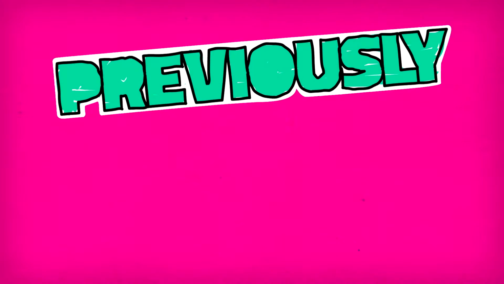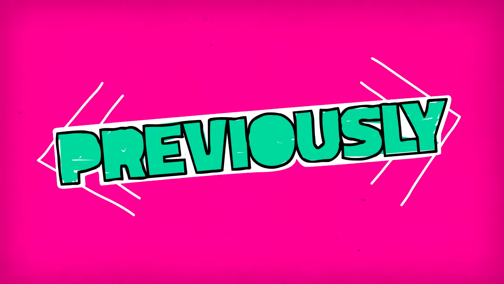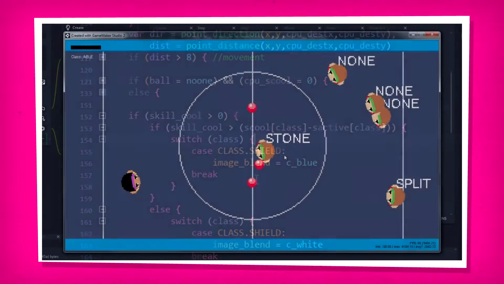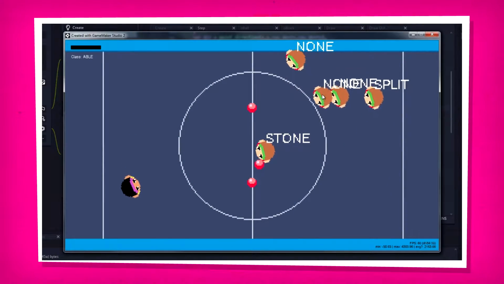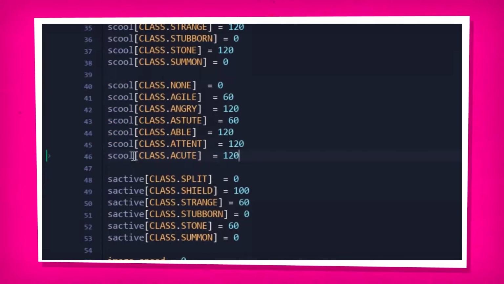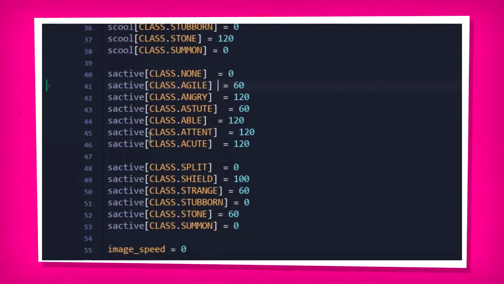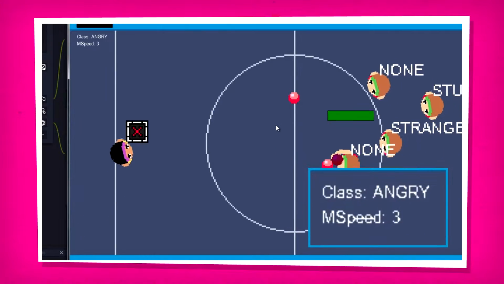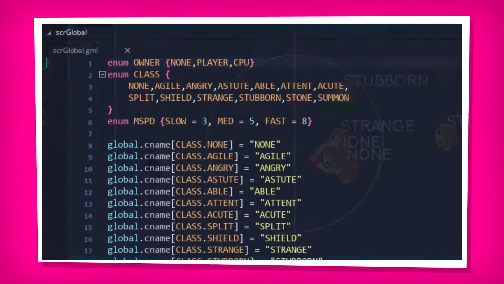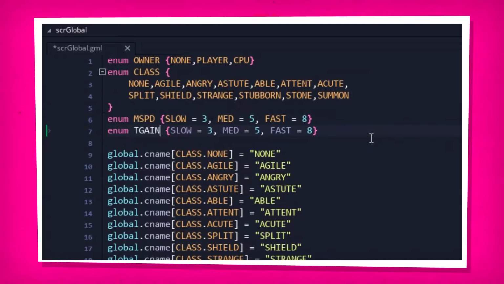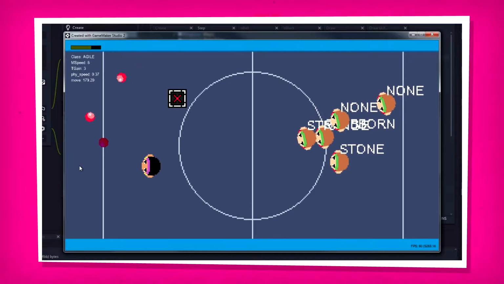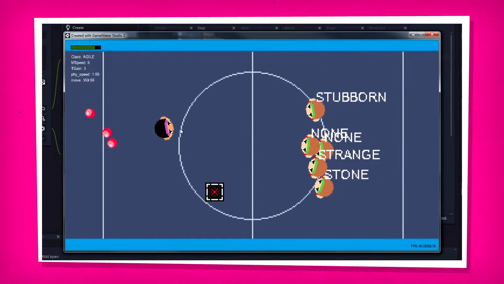Now last time we took a break from adding new content to fix, tweak, and balance existing content. Well, technically we also did add stats to determine class movement and throw charge speeds. Regardless, the end result was a somewhat more polished experience with far more variation when it came to the classes. Oh, and we also discovered GameMaker's physics system is very restrictive when it comes to certain elements. Anyway, it was a great and much needed break after so many new additions were made.